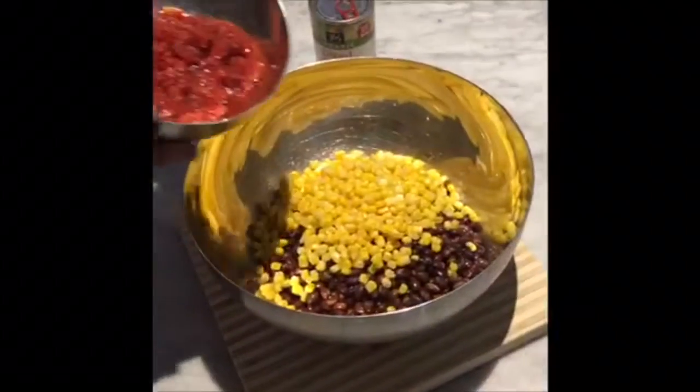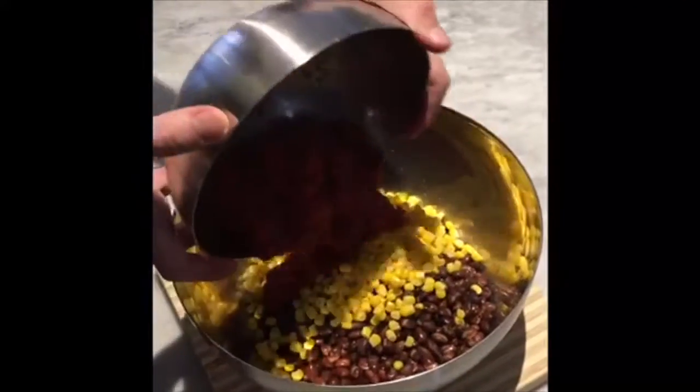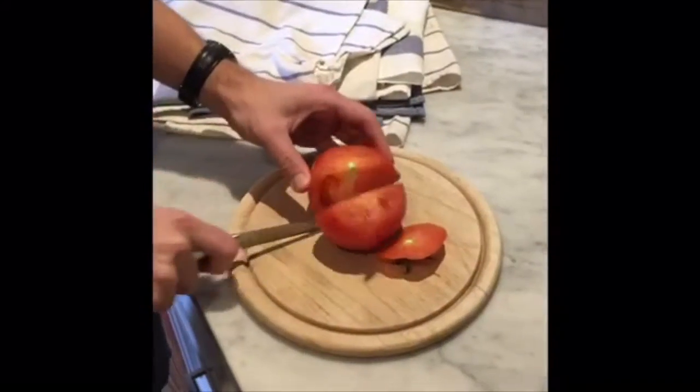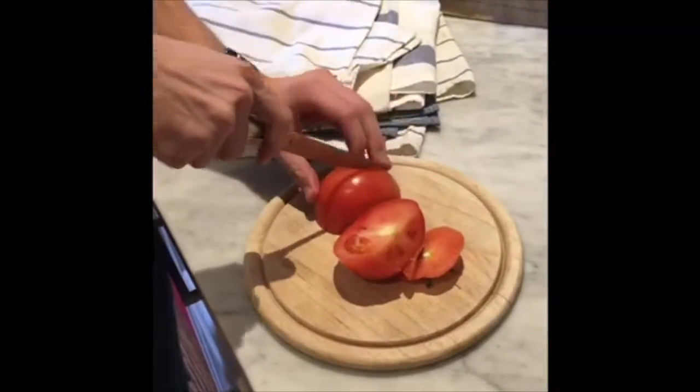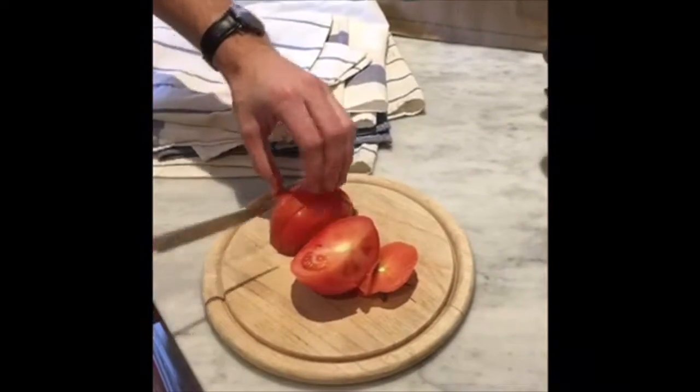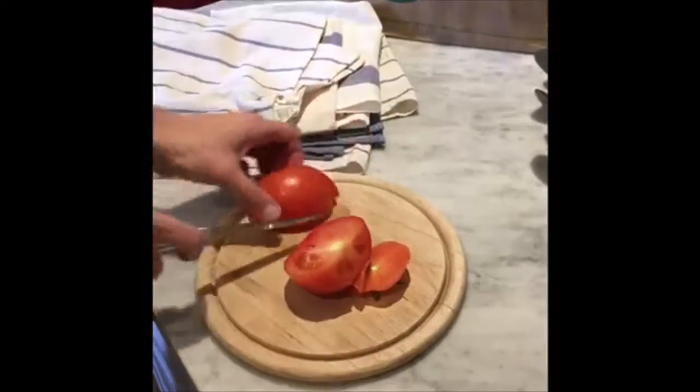So the next thing you're going to add is going to be diced tomatoes. So then what you're going to do is you're going to take 2 tomatoes and you're going to dice them up into pretty small pieces, and then you're going to add that to the rest of your salsa.